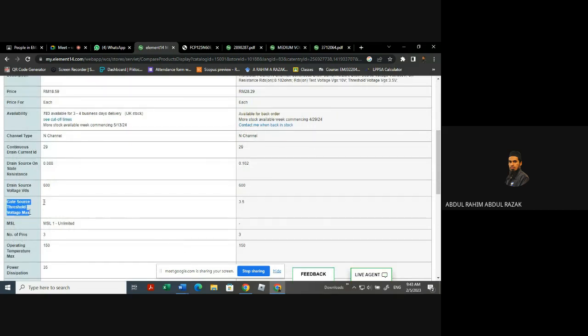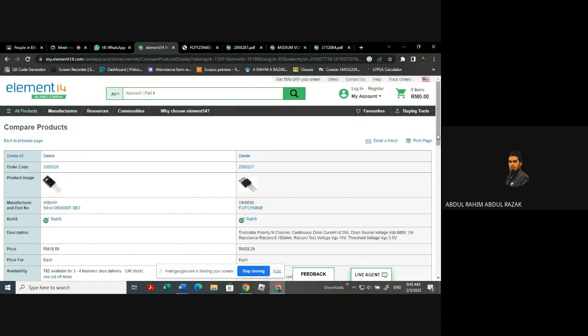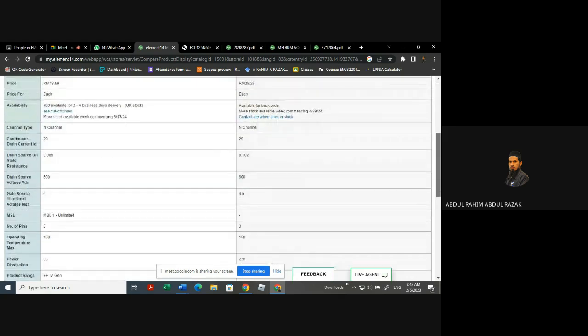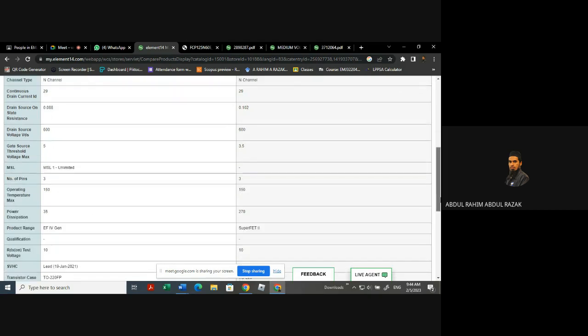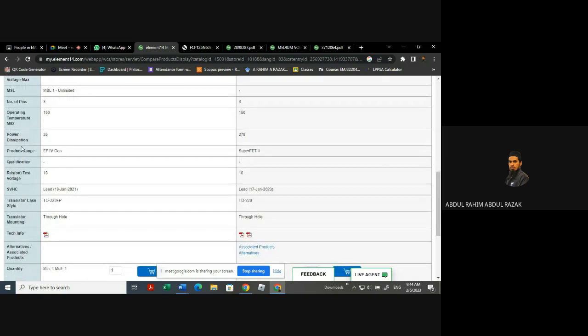So this one also usually contributes to losses. This one 5 volt. This one only 3.5 volt. See or not? And gate threshold voltage, this one in terms of how you want to provide control or how you want to switch on and off this device, you have to provide the gating control circuit. So this also contributes to cost, but it is beyond our consideration for this moment. What else? This is in terms of their product version, which generation and what type.